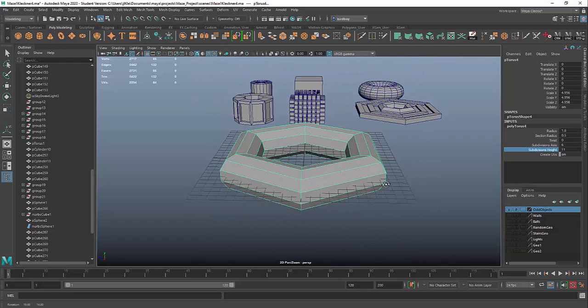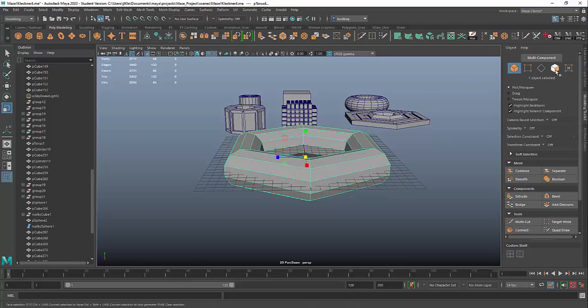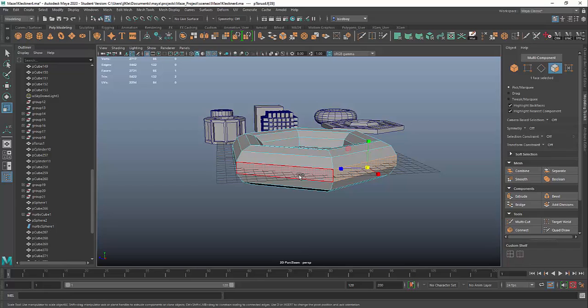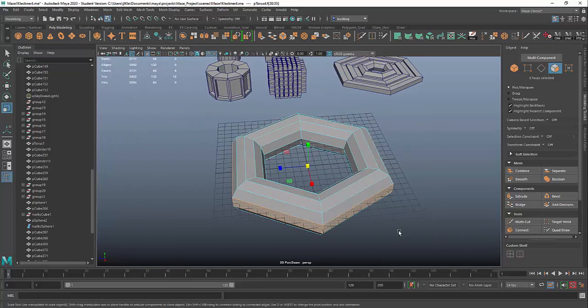It looks pretty good. And so what I'm going to do now is go to my modeling toolkit to finish it off. So I'm going to click on my modeling toolkit, go into face mode, and I'm going to click on this face, which is the middle one, right? Then I'm going to hold the shift key and double click on this one, and that will create a whole edge loop. And then I'm going to click on the extrude tool.